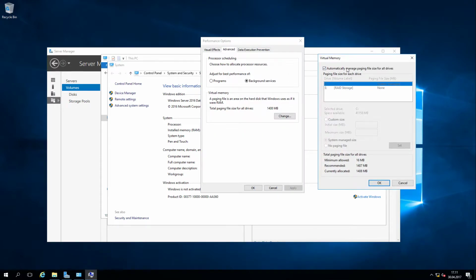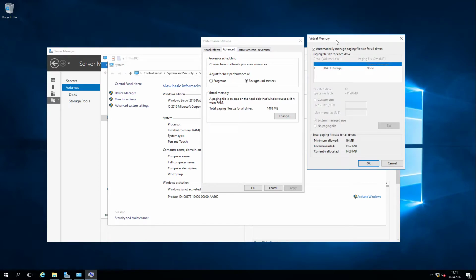So paging is basically a file that Windows uses on a hard drive like a virtual memory. So let's say you have 8 GB of memory.